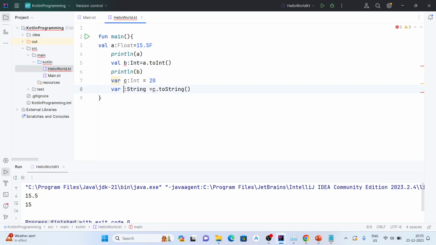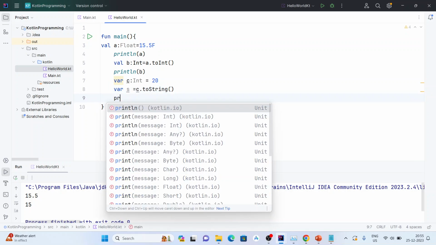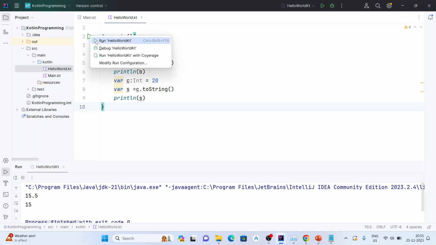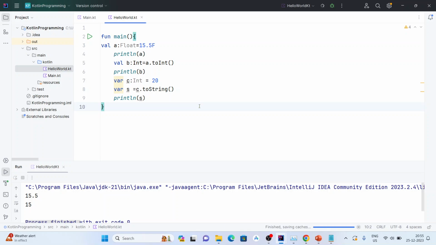Let's change the variable name to s. Let's print the value of s. Now I have successfully converted the integer to string. Now let's move to the PPT.